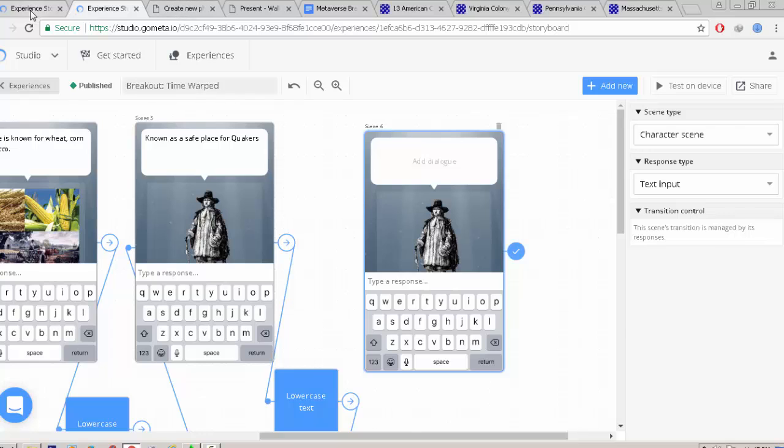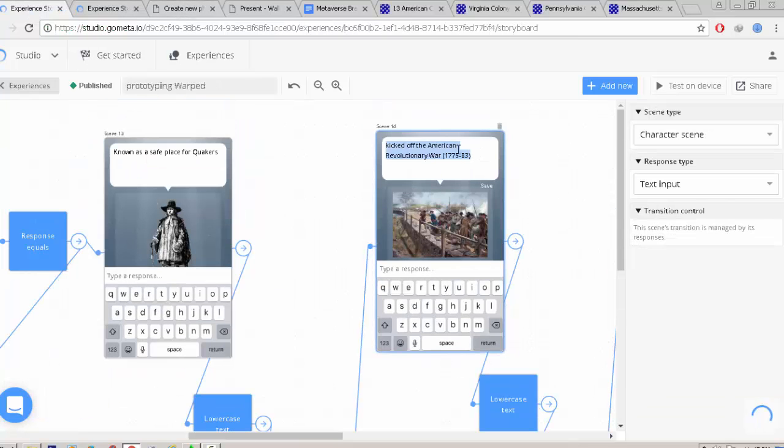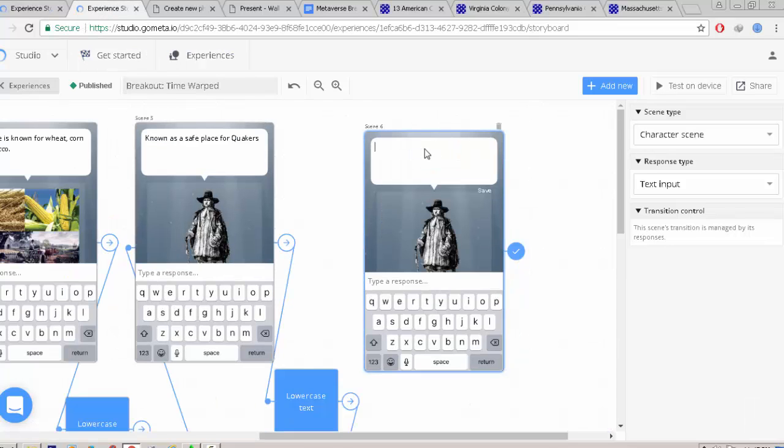Then we're gonna add another input scene, text input scene for our third question. Then our third question is Control C, Control V. This is where kick off the American Revolution.